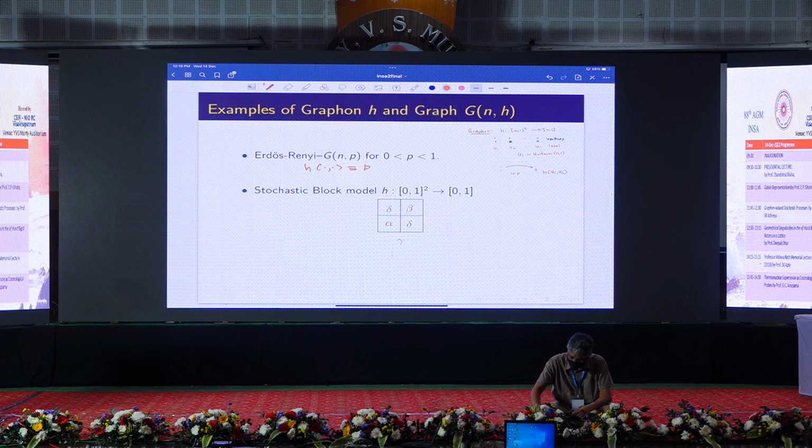This is called a stochastic block model, in which you have this feature. So h looks like this. In the interval 0, 1, on this side, h takes the value alpha, on this side it takes delta and beta, and so on and so forth. Since I'm on an undirected graph, I want some symmetry across the axis. That's why I have the same value delta on the other side. So what am I doing here? I have my labels u1 through un. This is what I have. Let me go back here and copy this.